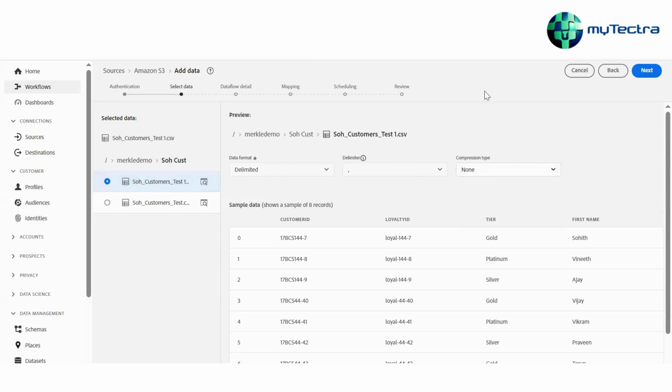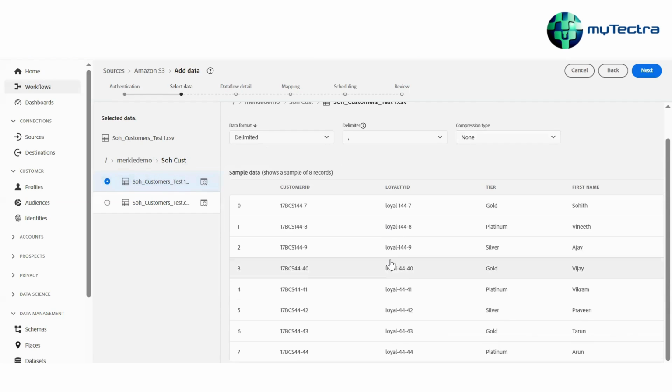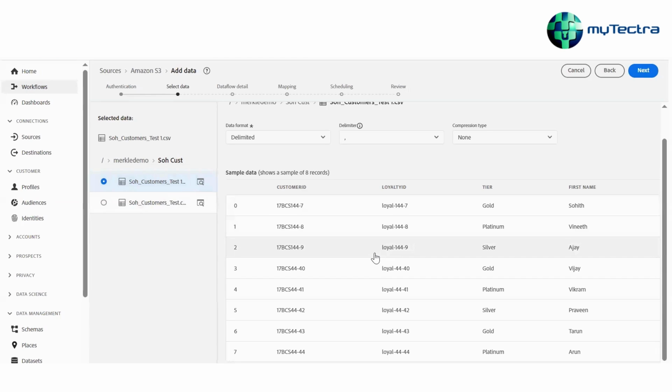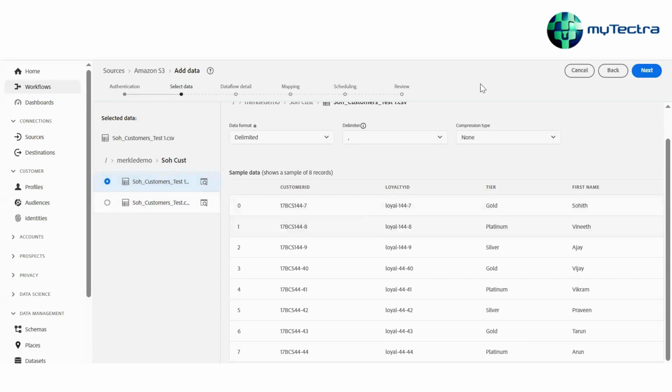After that, it will give a few records, some 7-8 or 10 records that are already present in this particular file. It gives you a glance, a look at what attributes are present and how exactly it looks. If it looks fine to you, you can go to next. This is the one I just ingested, so it looks good to me.